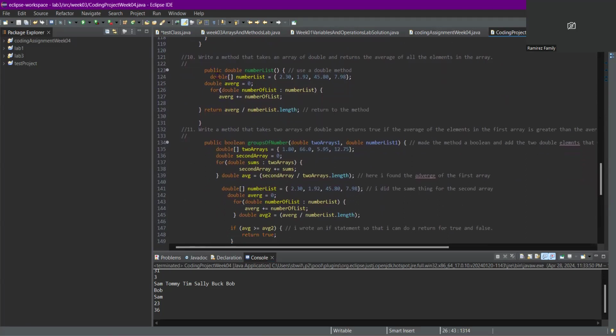Our next method, it wants us to take an array of doubles and return the average of all the elements in the array. So how we do that is we want to make it a double since we're using decimals. And when we use the for loop again, we're going to return the average divided by numberList.length.